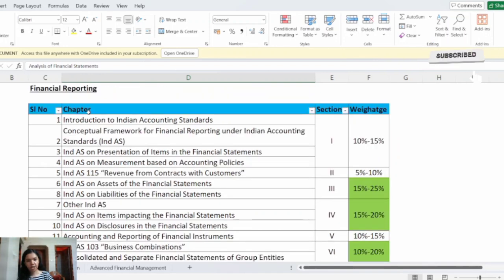So the first 4 chapters relate to your basic concepts. This has been allocated 10 to 15% weightage. So first I recommend that you study these 4 chapters, as you will be covering your basic concepts in this. So now coming to chapter 1, Introduction to Indian Accounting Standards.